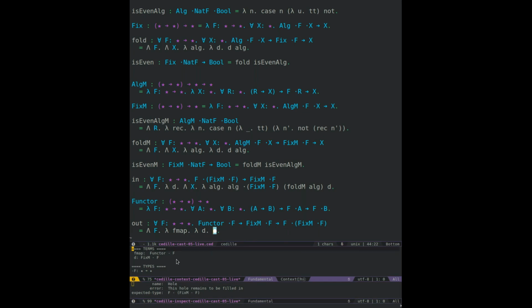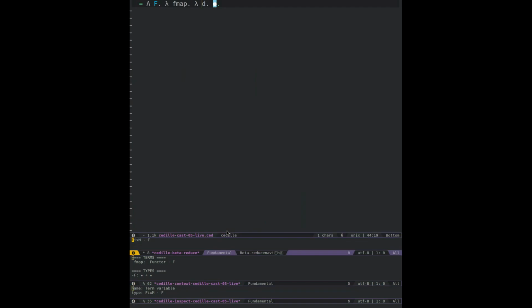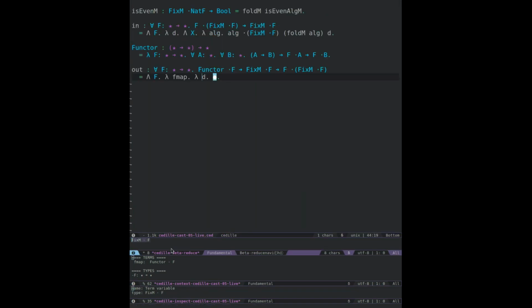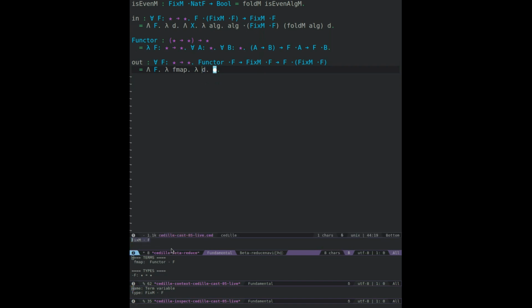D lets us compute the result of any F algebra, the carrier of any F algebra, given some F algebra.